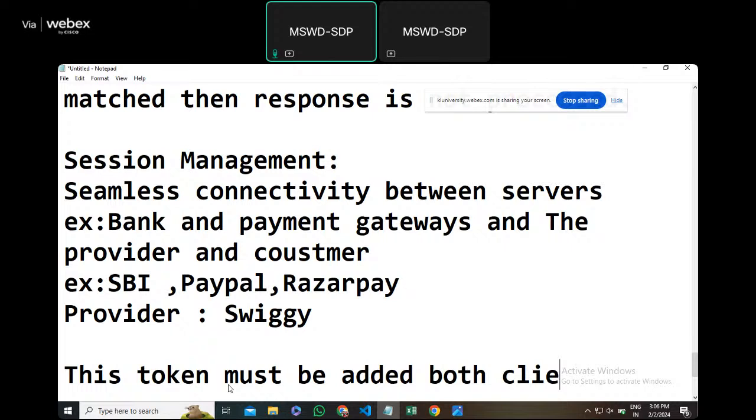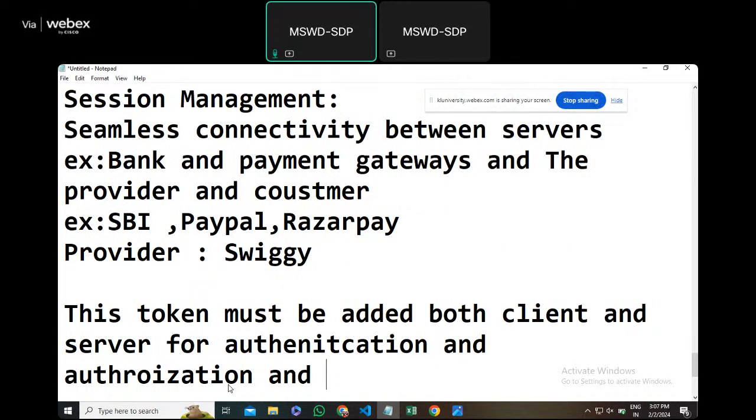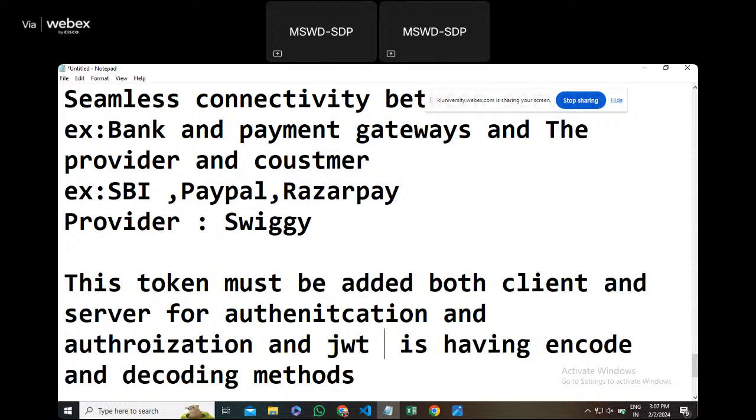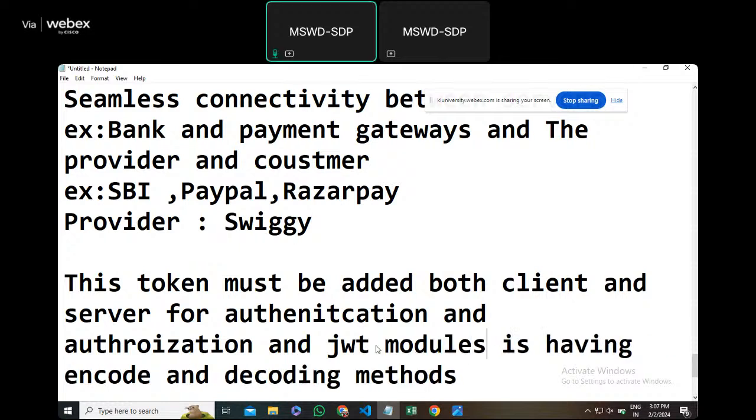And JWT has encode and decode methods in the JWT module. So I request everyone to work on this one. If you have any doubts, please consult your faculty members to get it right. Right. Let's move on. So just make room for the new concept.